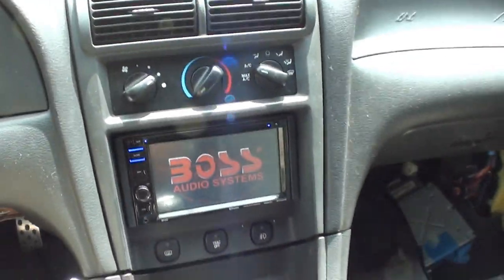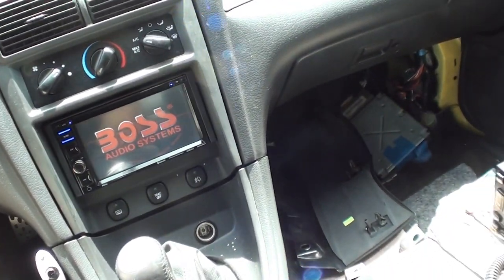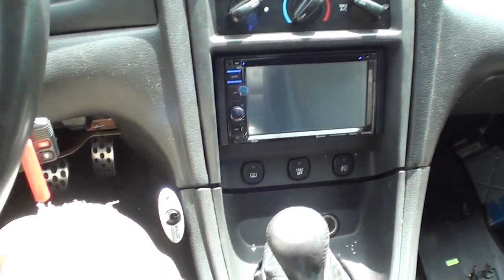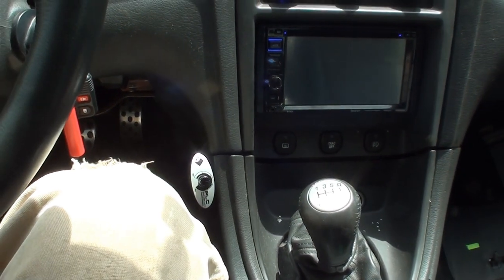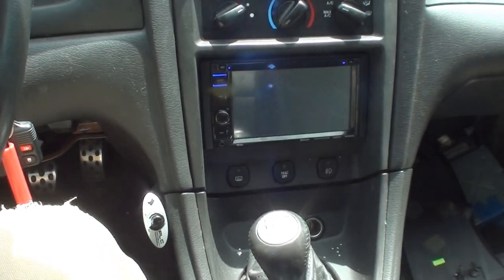Let's make a phone call. So you see where I got the mic right there. So this thing, once you pair your phone with it, it'll automatically pair once that's on. So let me call my kid whose car this belongs to and see what he has to say about things.